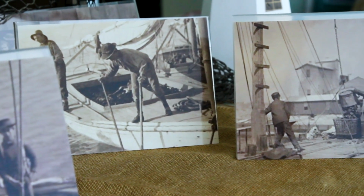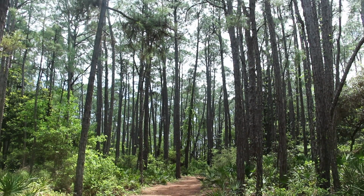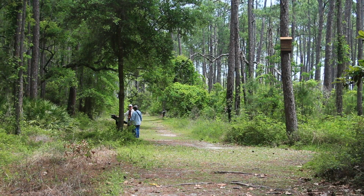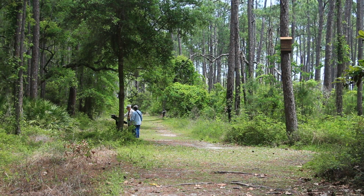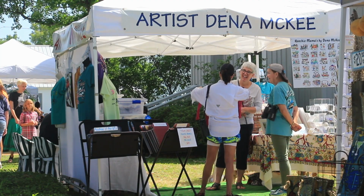We lived on the Mississippi coast when Katrina hit, and our home was flooded and destroyed, and at the time we were actually building this house that we're in on Dauphin Island as a second home, as a birdhouse, as we called it, because we wanted to come on weekends and see the birds. But when the home in Mississippi was destroyed, we moved over here, which at the time we thought was going to be temporary, but we fell in love with the place and temporarily turned into permanent, and I can't imagine ever leaving Dauphin Island.